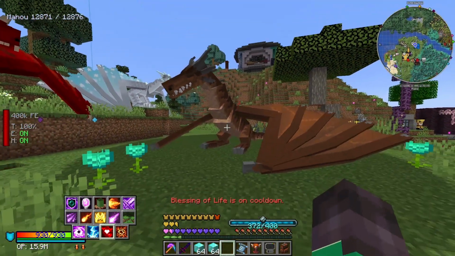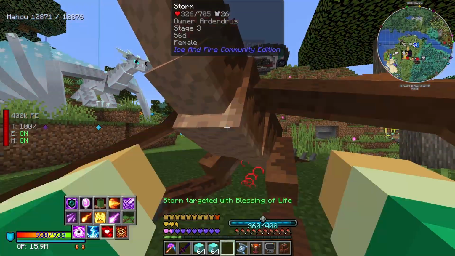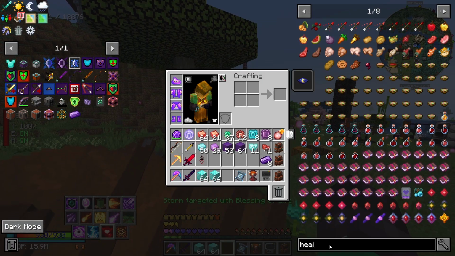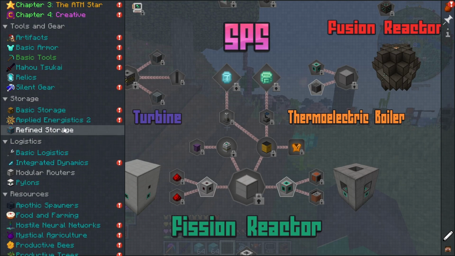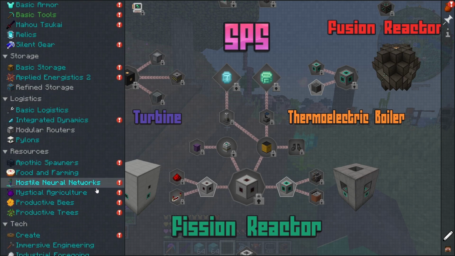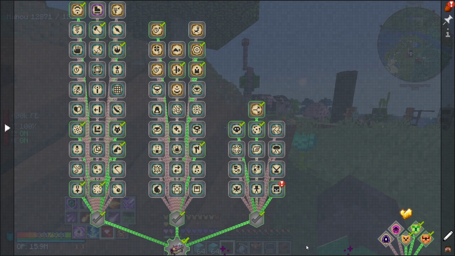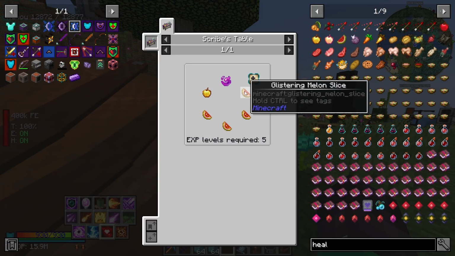So I have gone ahead and gotten this. Healing spells suck, because I'm going to have to actually get the healing sigil from Ars Nouveau instead. Heal, it's probably going to be faster to look in here. I'm 100% sure that this mod has some sort of healing sigil in it. Where's Ars Nouveau? And I'm going to assume Glyph of Harm, literally the exact opposite of that. Glyph of Freeze is a tier 2. Glyph of Heal, there it is.